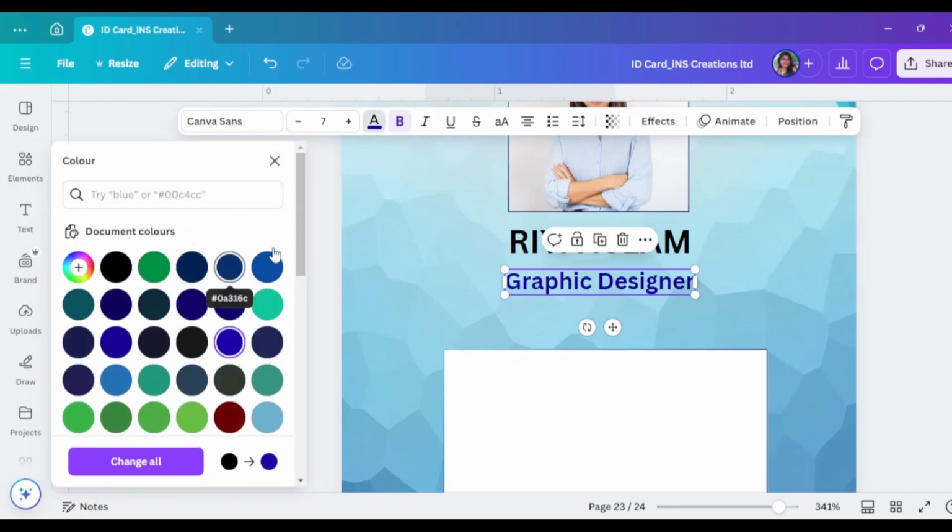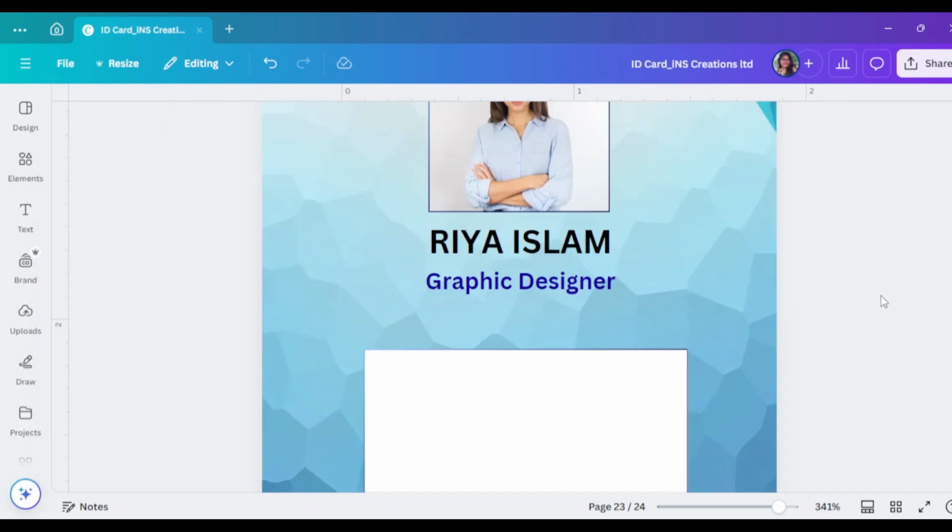Make it lowercase and change the color to blue.